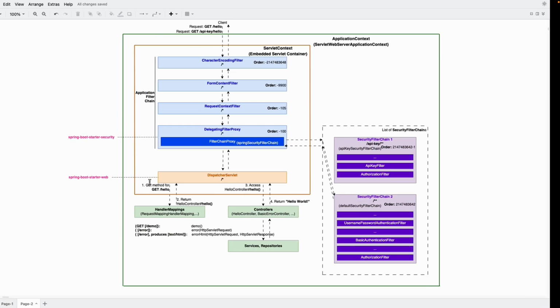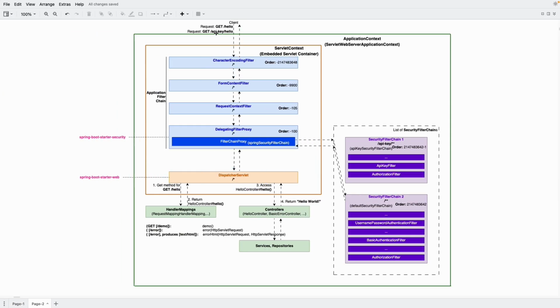So we had a demo with two requests, one /hello and one /API/key/hello, with two security filter chains in the FilterChainProxy. This /API/key/hello will go through the first one that needs an API key in a header.